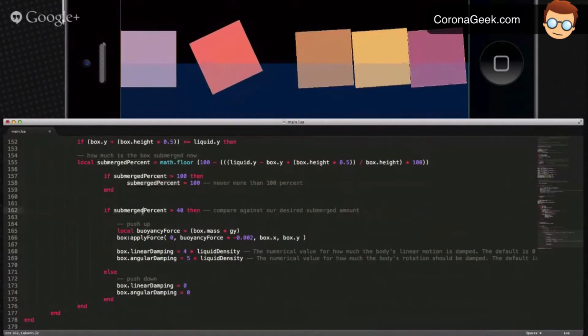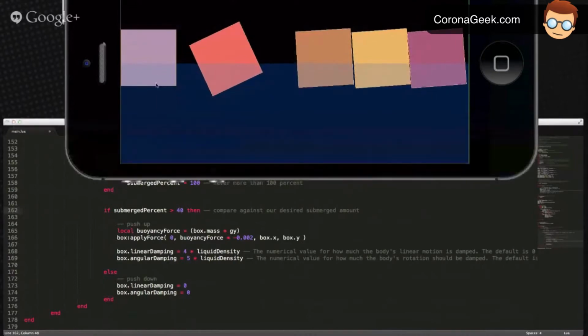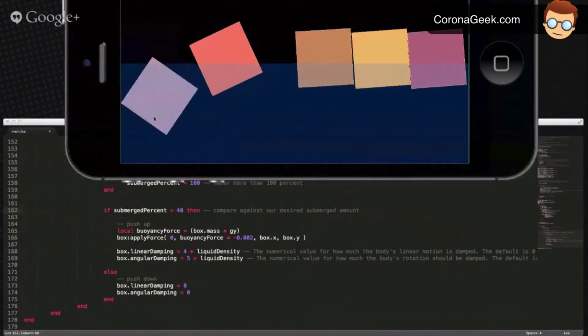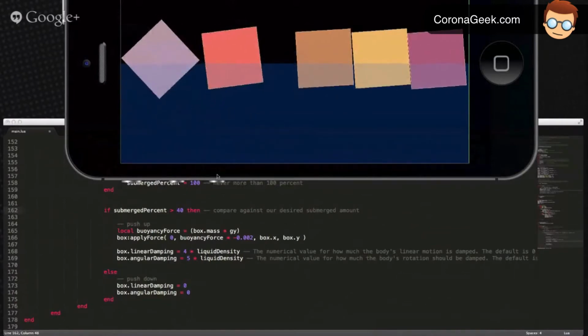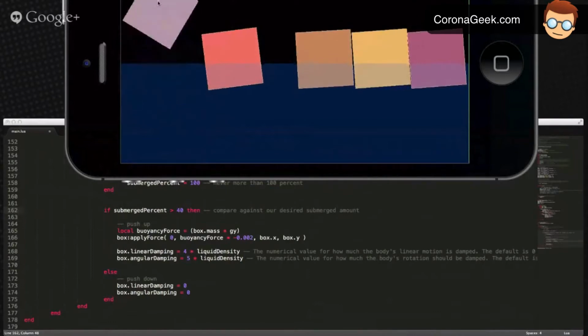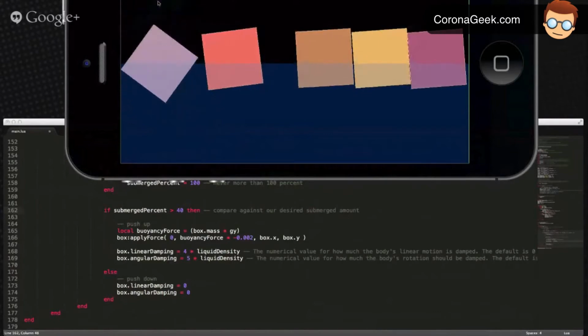And then he comes in and says, okay, if that submerged is greater than 40, so this is just an arbitrary number, right? Like he said, okay, I want like 40% of the box to be submerged. If it checks for that, and if it's greater than 40%, then it's going to push the box up a little bit, right? Because if I go over here and pull the box down, now the box is like, let's say 2 or 3, 5% maybe submerged. If I let it go, then the code's going to push it back up. If I raise it above the water line, it's now 0% submerged, it's not submerged at all. Then the code's going to pull it down.